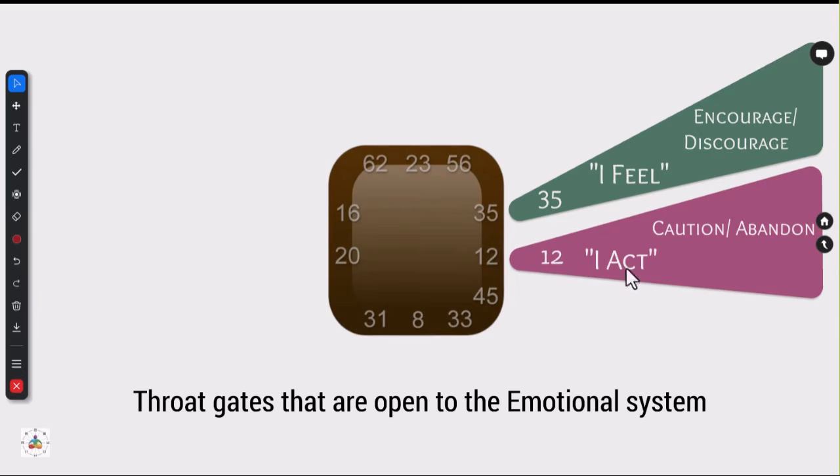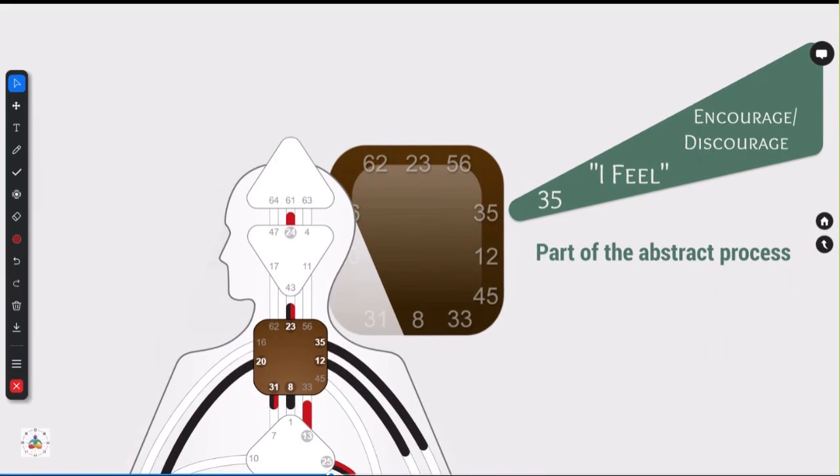Somebody living in the emotional world is somebody very different than living in the abstract world. So from the perspective of the abstract process, encouraging or discouraging is the way that this person will feel or be able to encourage or discourage progress or change. I feel like a new experience. I'm bored. I feel like a change. I feel like I want to do something different. Okay, feeling. Remember what this channel is part of? Transitoriness.